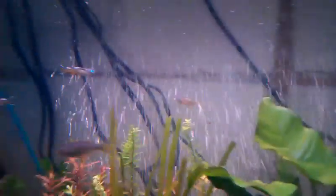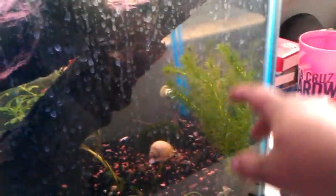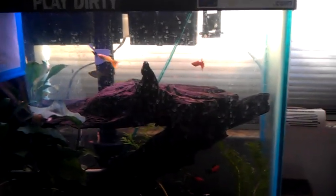Instead of putting a real background on this tank, I want to get the Rotala growing up on both sides back there. And I have some Wisteria back here, and I want that to grow up and cover the back. And then this Anacris, I want it to cover this side here. As you can see, that side of the tank gets natural daylight when I open up the blinds. I have them closed right now because if they're open, you won't be able to see the tank. But when it's a nice sunny day like this, I do open it up and let the natural sunlight come in.